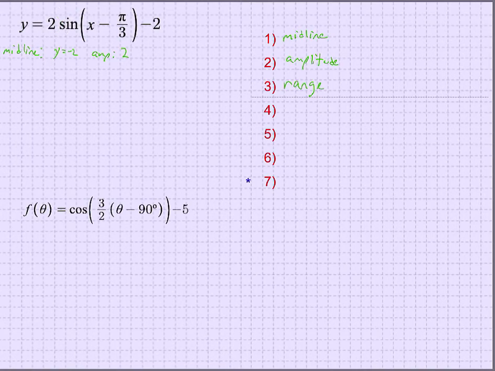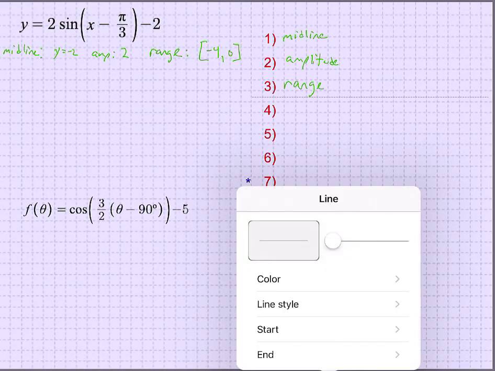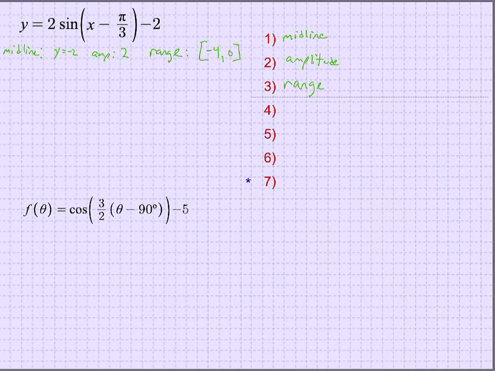And the range, therefore, would be, if we're centered at y equals -2 and our amplitude is 2, we go as low as -4, as high as 0. So those 3 things go together, and immediately I'm going to use that to build my y-axis. Notice how all of those values are negative. This graph never gets into positive territory.